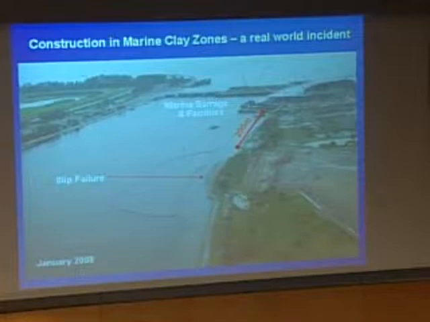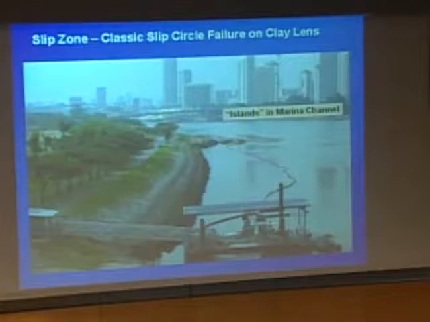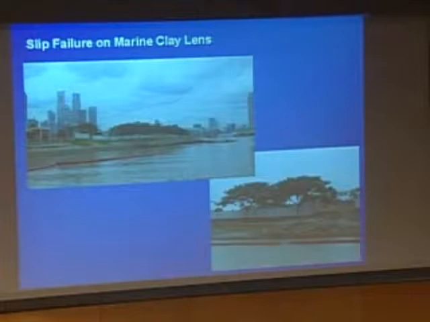and it's continuing to creep. It also has led to islands out here in Marina Channel, because this is what you see. So it slipped on a typical circle, it moved outwards, moved down here, and came up out here. This should be 5 meters deep out here. Now it's at the surface. So at low tide, we have islands quite far out. This was the first day. Later on, it extended further out. You'll see all of these trees tipping backwards. And this is what it did to a revetment. So it sheared off the sand key.